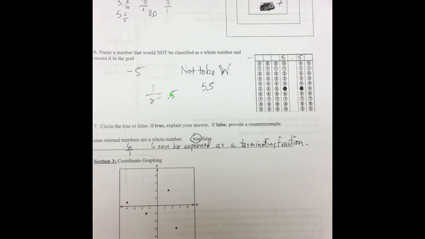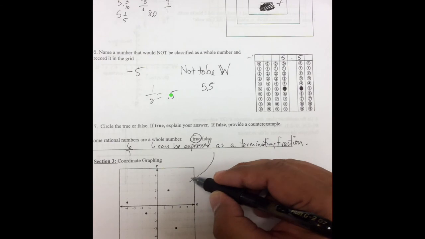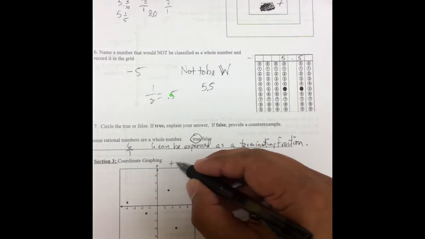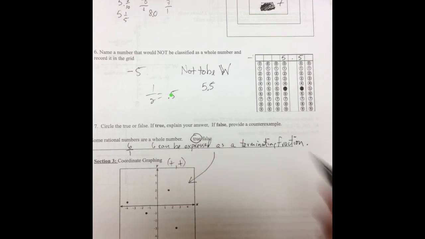So for section 3, coordinate graphing, problem number 1 says 4 points are graphed on the coordinate grid. So we've got 4 points here. Is the ordered pair 5/2, 3 one of the points? So we're looking for the ordered pair 5 over 2, 3. Notice this is a positive number, this is a positive number, so I know that it has to be in quadrant 1 because this is the positive side of my coordinate plane.